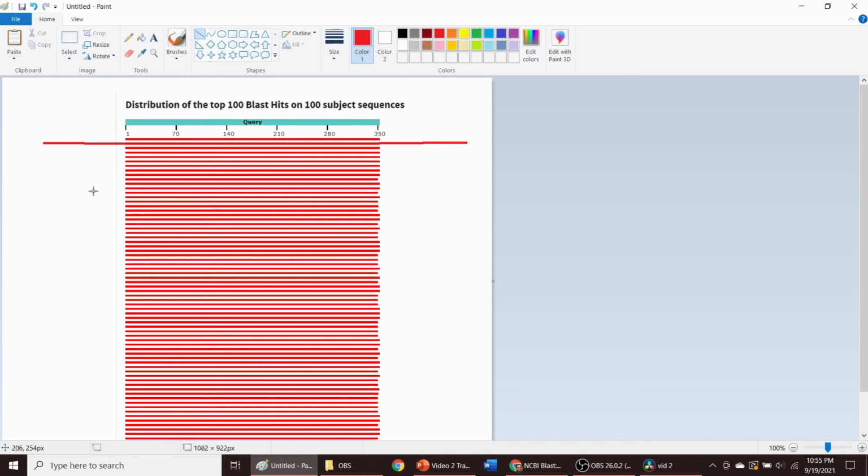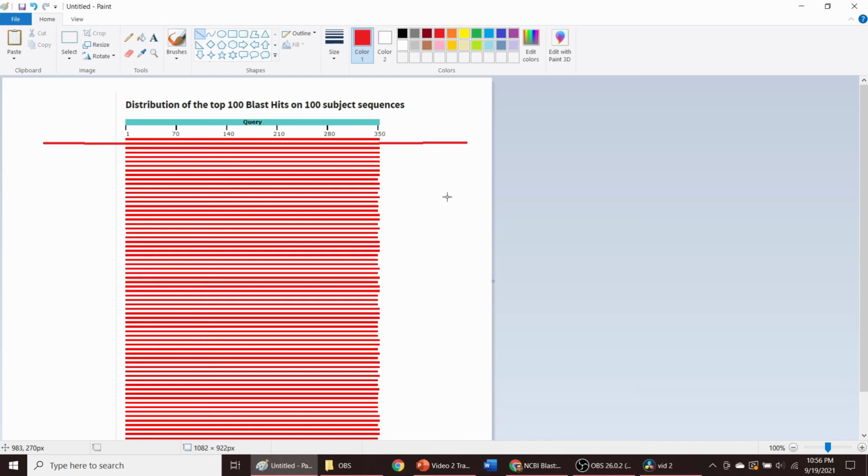But if any of these red bars were longer, so if an ortholog had a sequence that was maybe 400 amino acids long, but maybe there was some extra on one end, you couldn't see that in the graphic summary because the length of the graphic summary is limited to the length of the query.